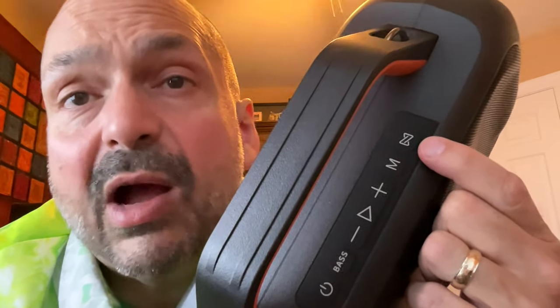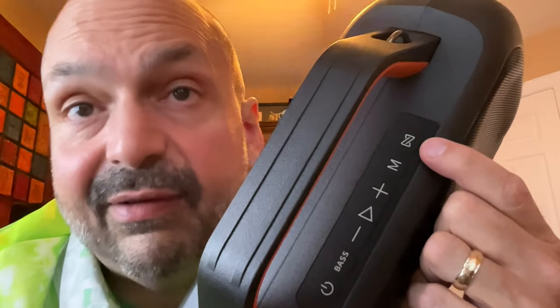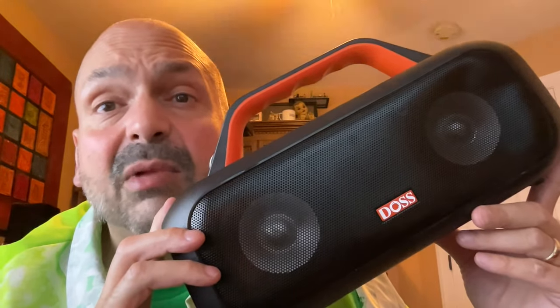Don't worry though — 60 watts is a lot of power, and even at 80% volume this is going to be loud. If you aren't convinced, put two of these in TWS mode — true wireless stereo — and you'll double your power with a left and right channel stereo configuration for a total of 120 watts. This thing also has 25 hours of playback at 50% volume, thanks to a 9,000mAh battery, and you can even use it as a power bank. At less than five pounds, DOS makes some of the best-sounding budget speakers around.